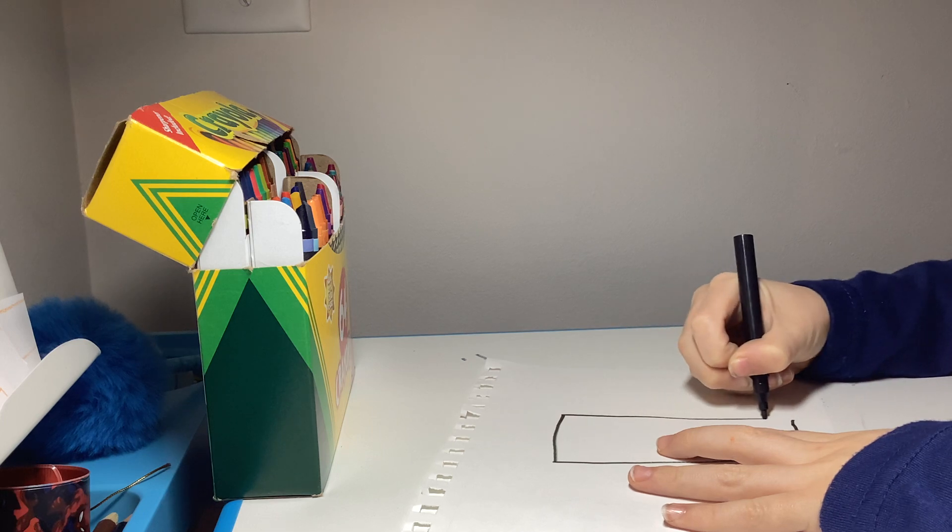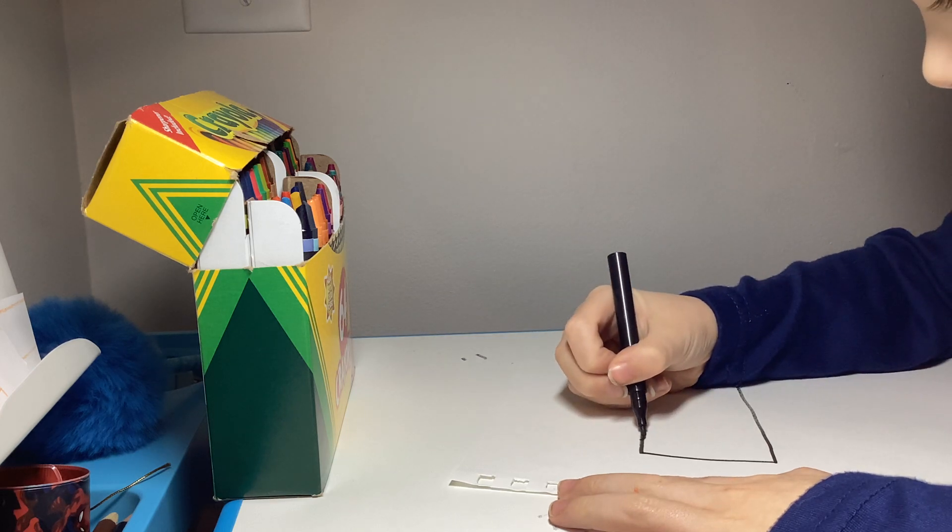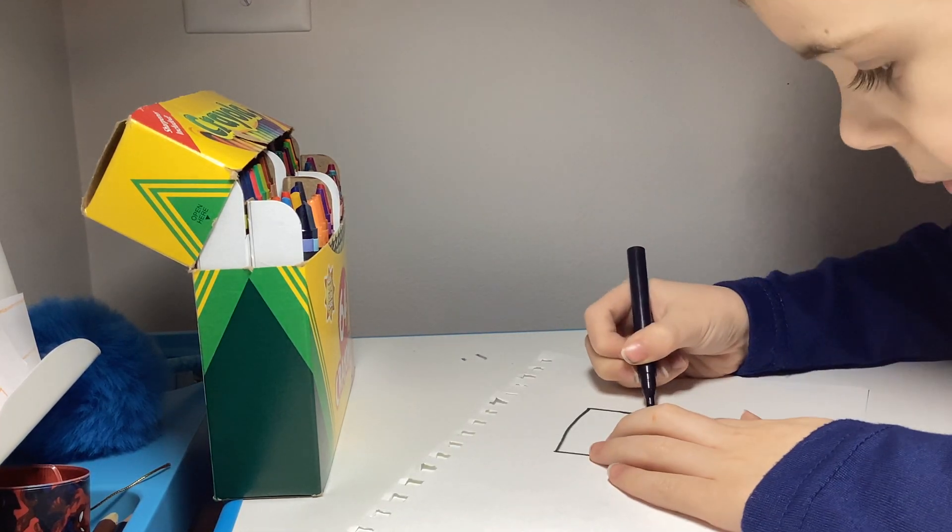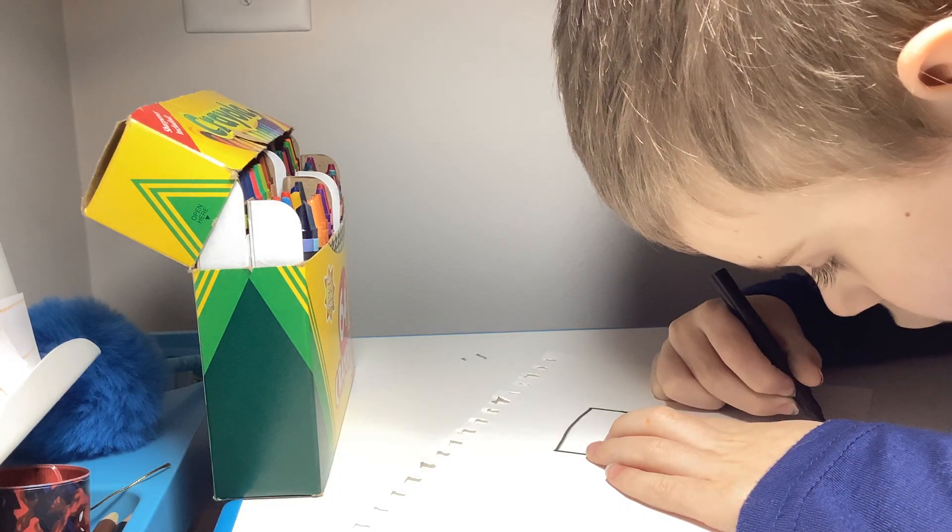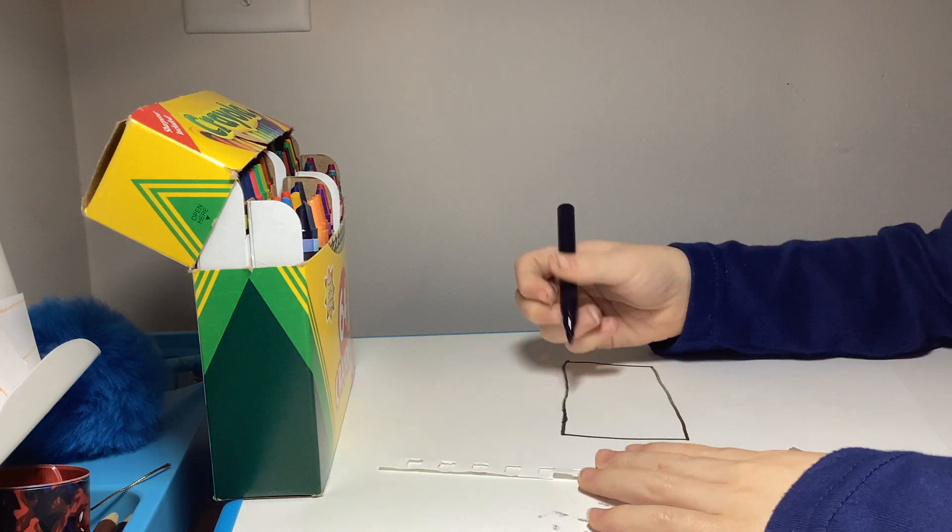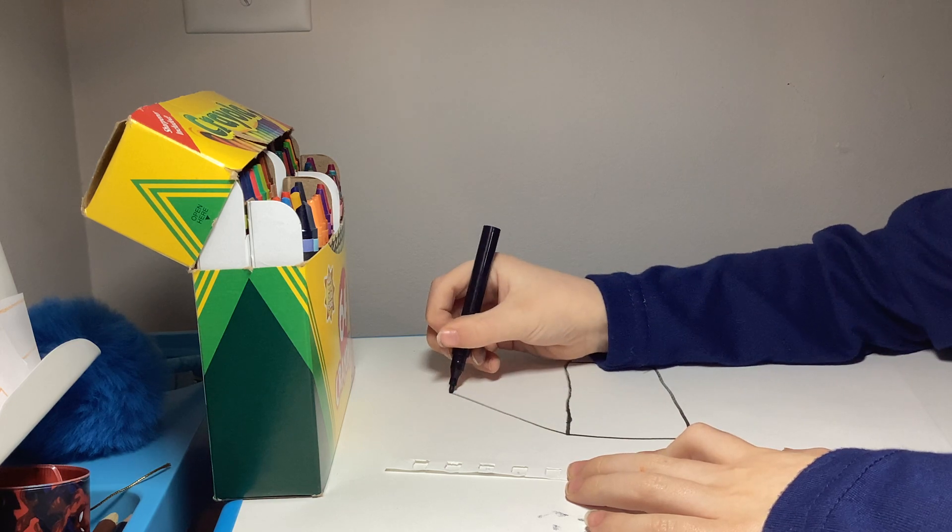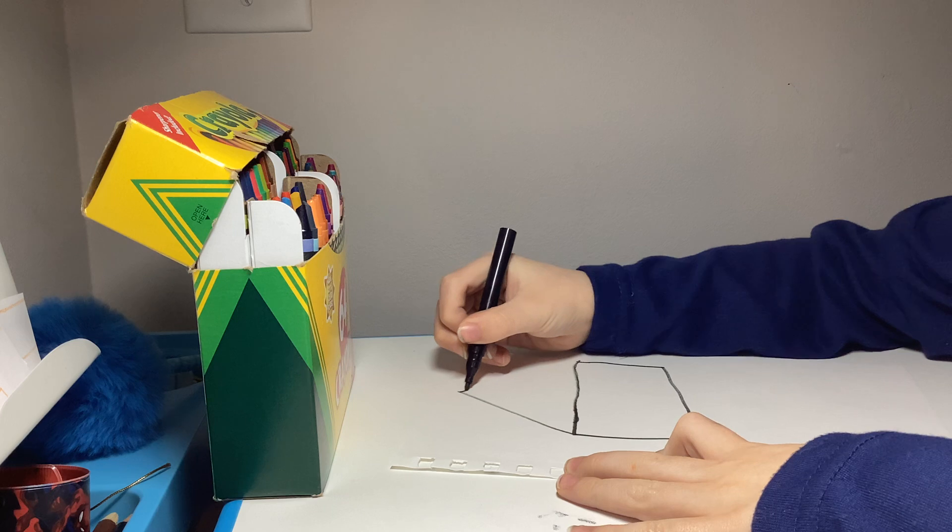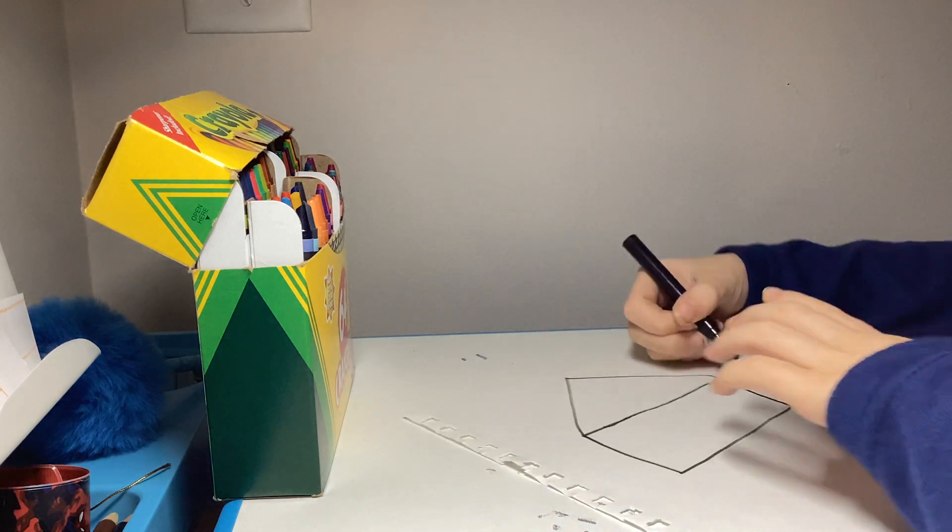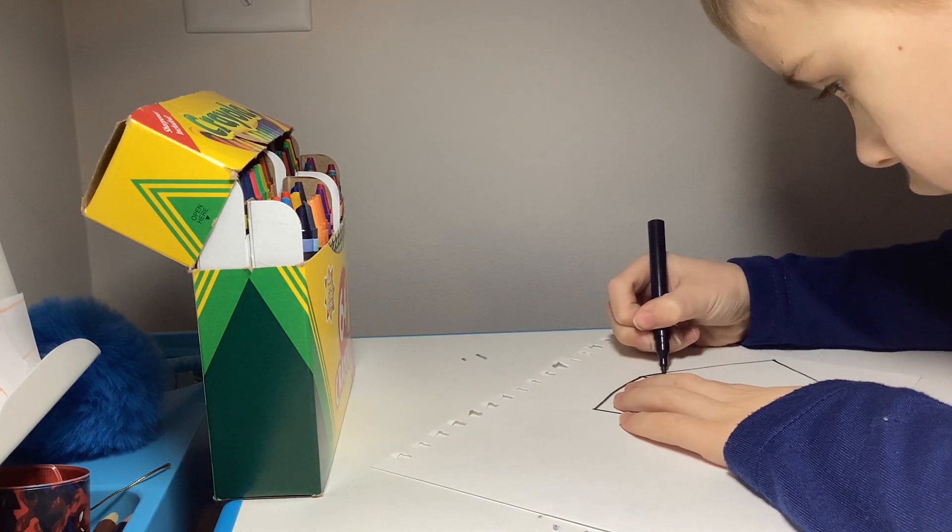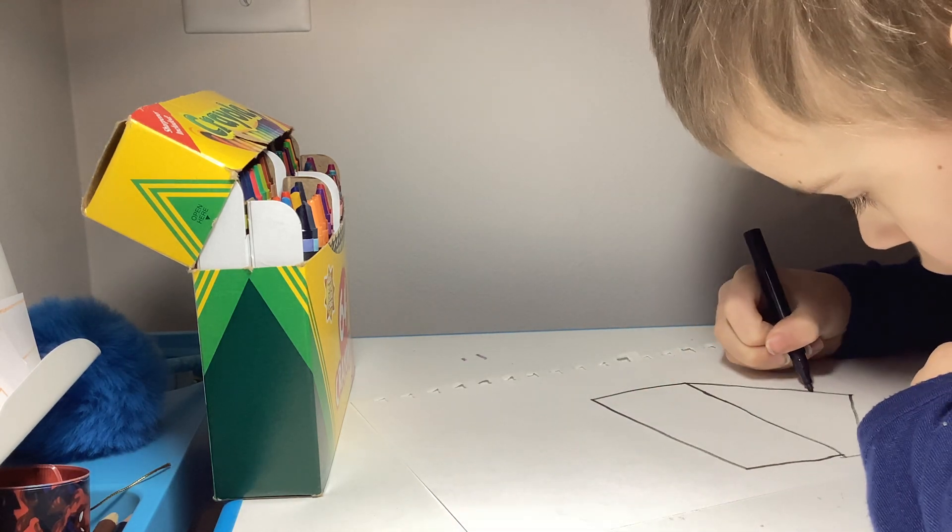Next we're going to draw a line that connects from both, same size as this one. Because they're the same size, they're in the same place. Next you're going to draw a big line going up like that, then another one going down that zigzags towards the line. There's a bigger line that goes up and squiggle.